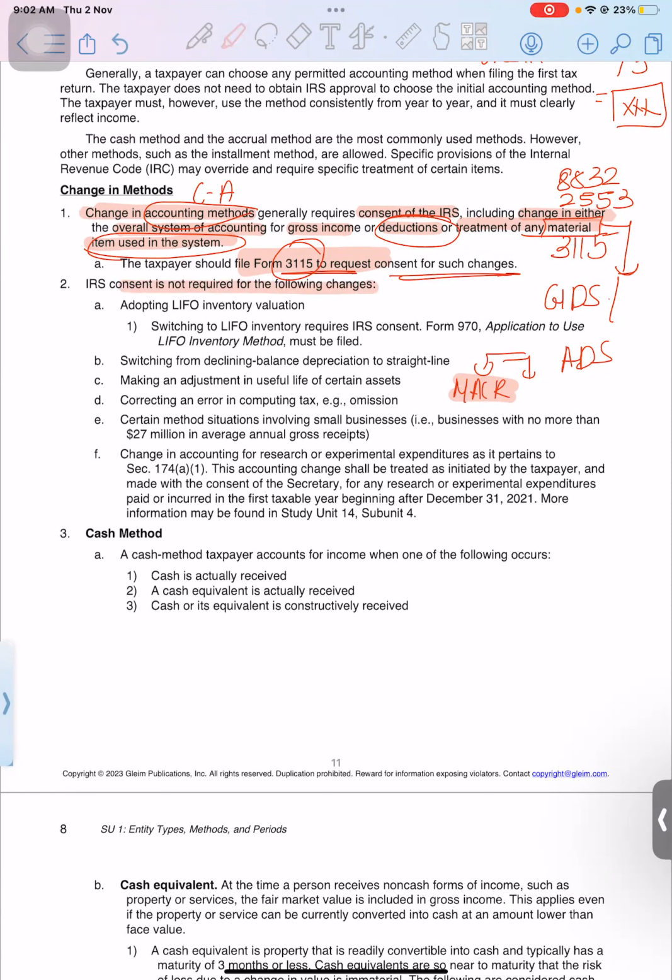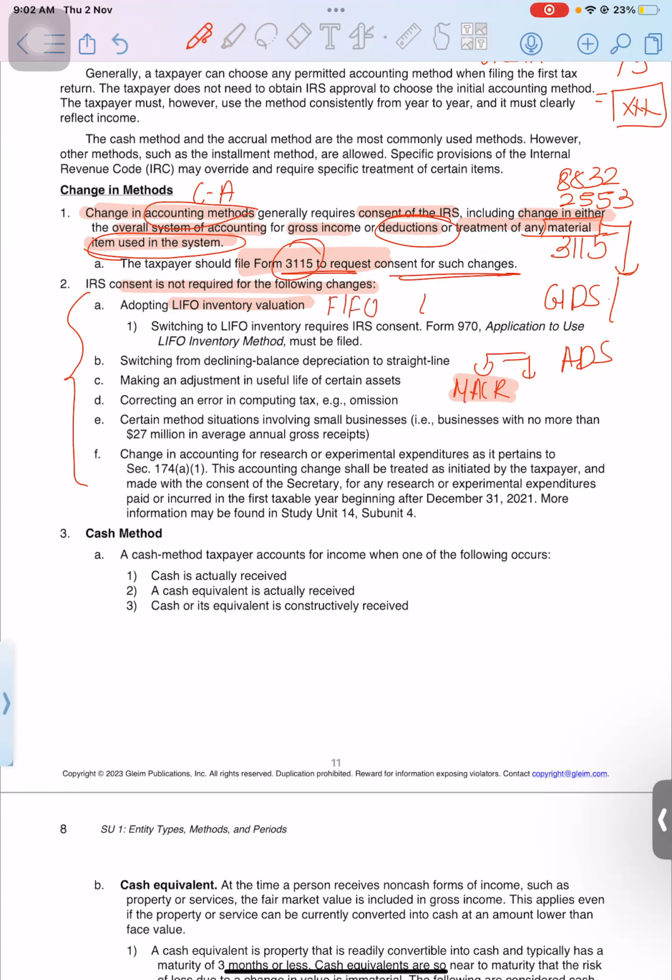See, if you are adopting any of these five changes, then you don't have to file form 3115, right? What are these changes? If you are adopting LIFO inventory valuation, inventory valuation is a kind of method for inventory. It can be FIFO or LIFO or weighted average, and you can use any method.